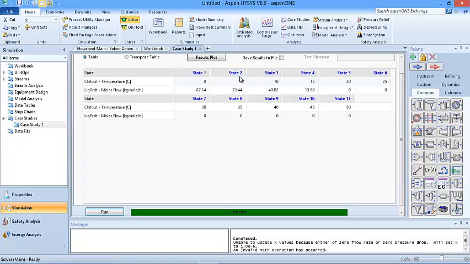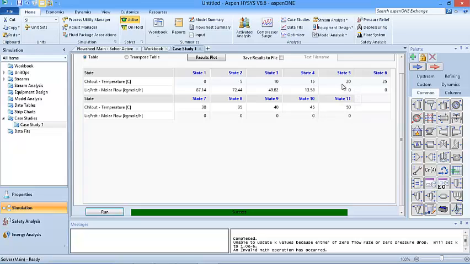If the temperature is 5 degrees C, the molar flow rate will be 72.24. If it is 10 degrees C, the molar flow rate is 49.82. When it gets to 15 degrees C, I have my molar flow rate equal to 13.58.